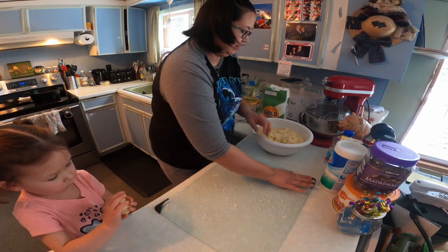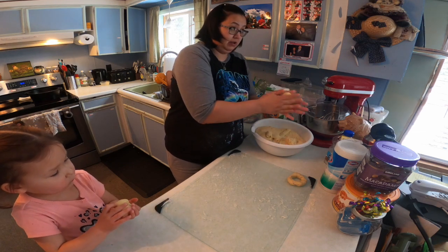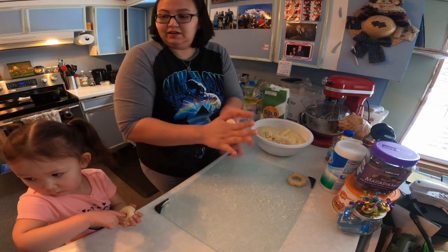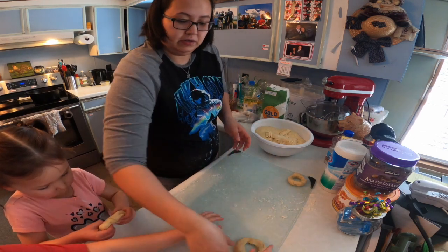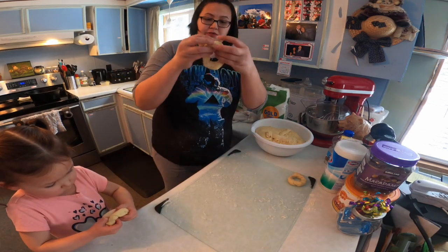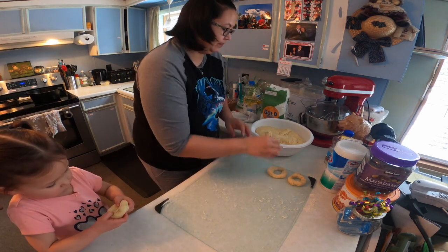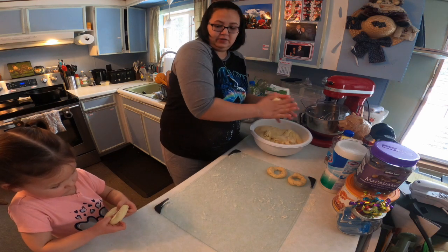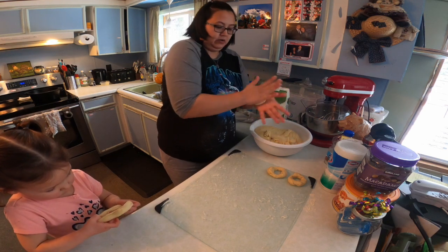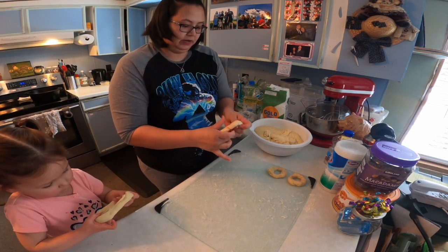And then it's just going to sit there and kind of rise even more as you're doing. Mine's going to be big. Is big enough? Yep, that's perfect. So there's another one. Here's Gabriel's. Make sure you remember. I've seen other people roll it out like Play-Doh, but I don't do it that way.